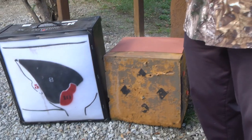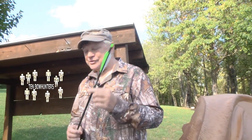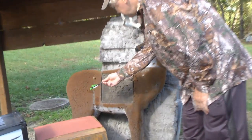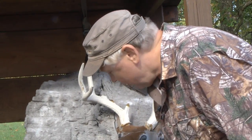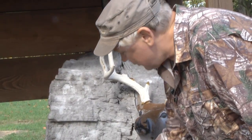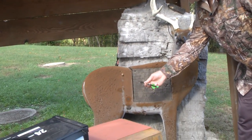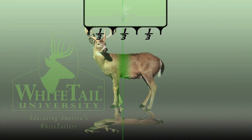I know you enjoy bow hunting and we practice shooting at targets with dots and all different kinds of targets, but what really matters is where do you hold on a deer? You want a clean, humane kill. If I took ten bow hunters and handed them this arrow and said where exactly is the best place to kill this deer, the whole bunch of them would say it has to be behind, maybe back in right here on the one-third line — one-third of the way back on the deer.